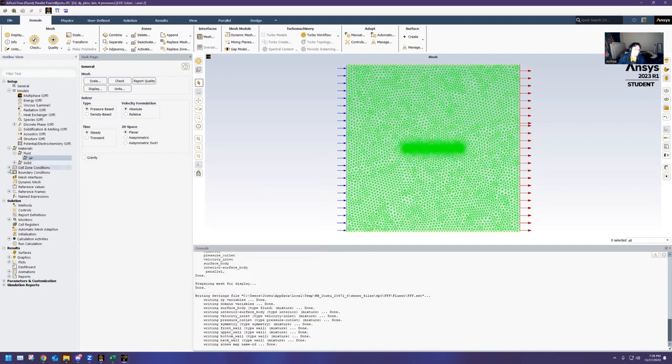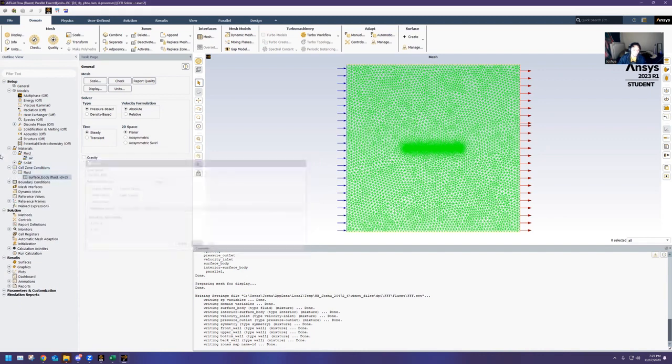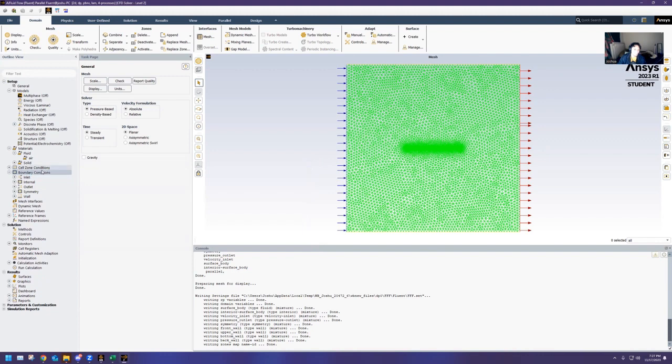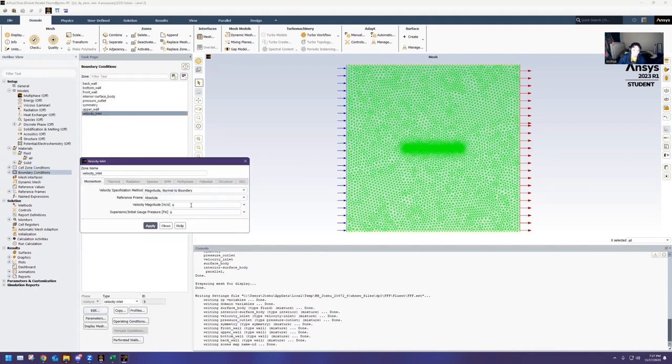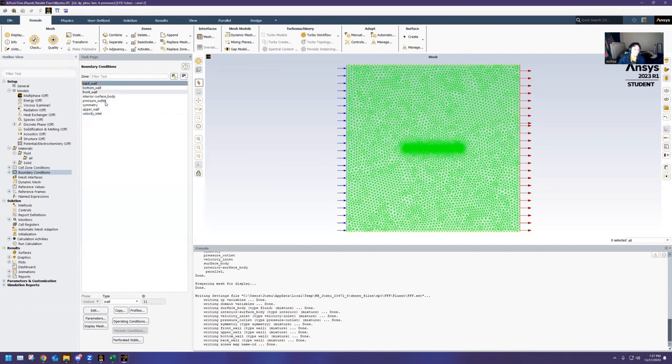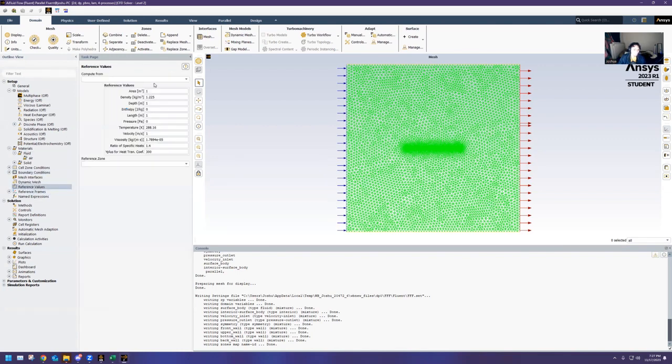Close that. And now we want to make sure that, yeah, we're using air. Now we go to our boundary conditions. So for the velocity inlet, we're working with 15 meters per second, and everything else should be the same. Next, reference values, compute from the velocity inlets.